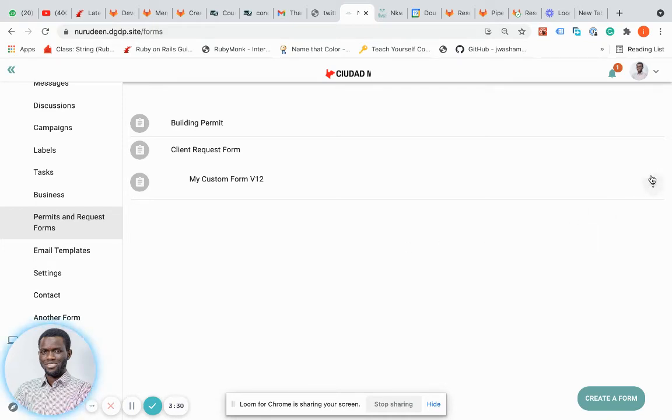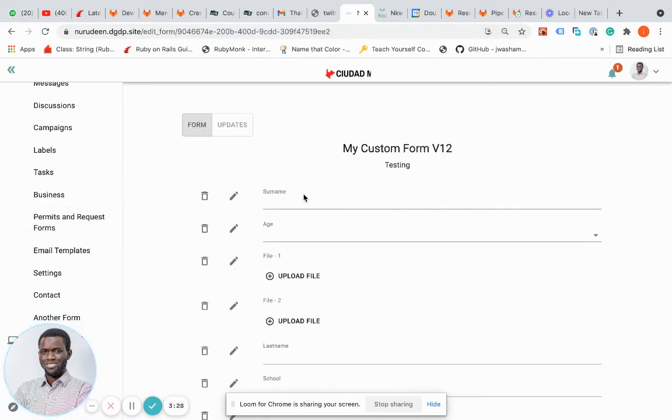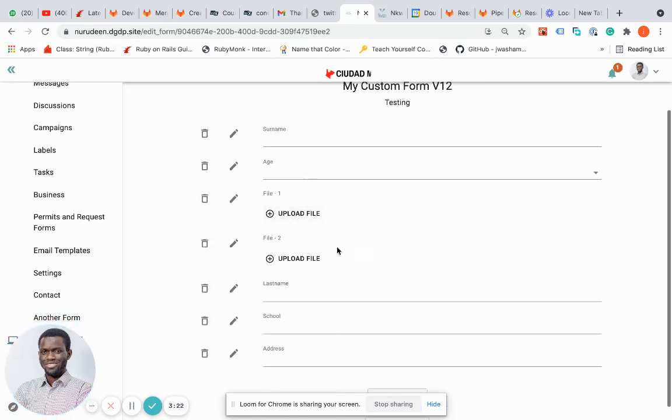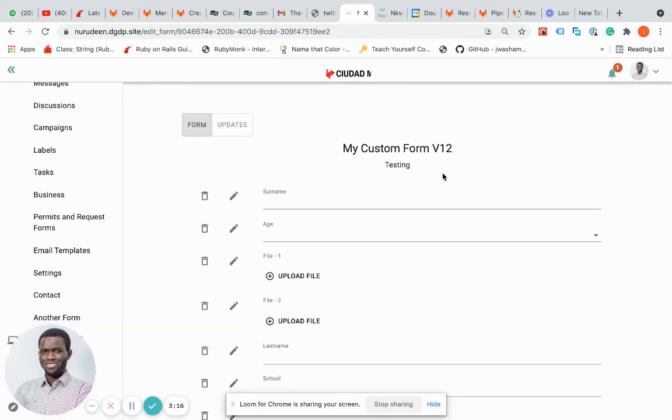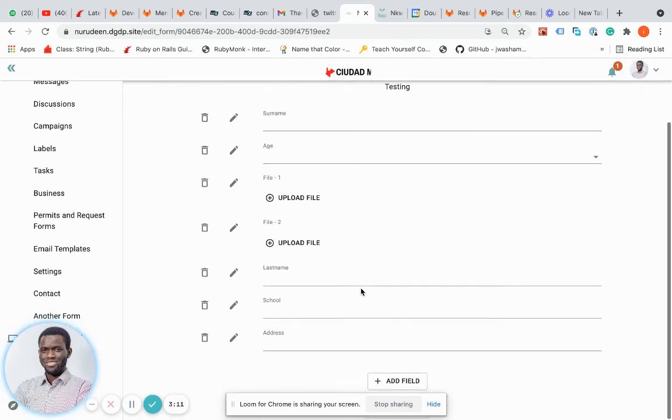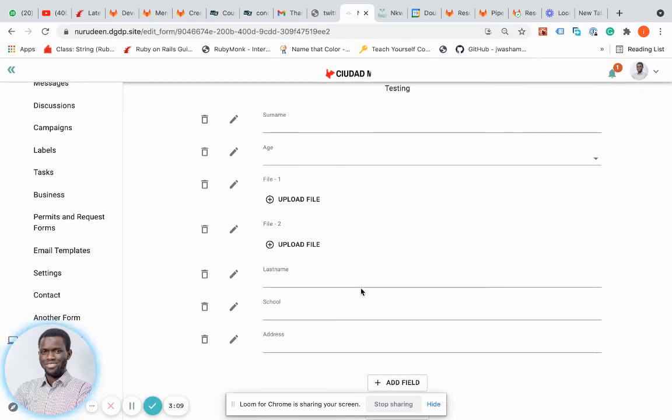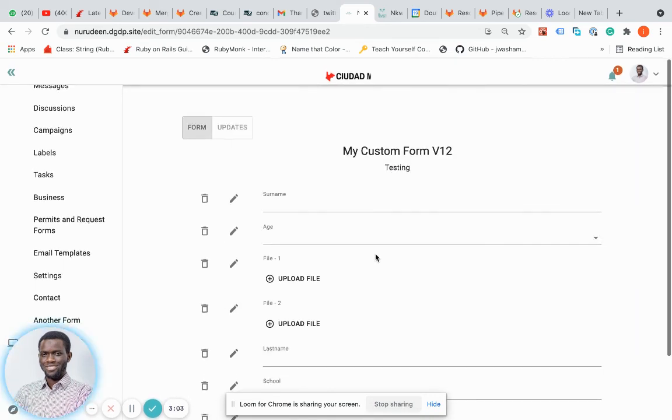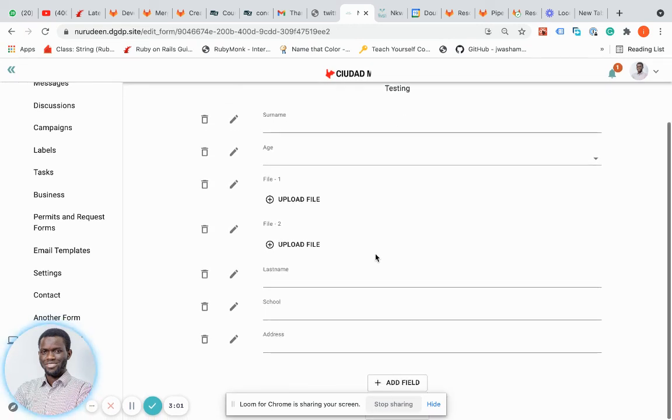For example, let's say you try to delete a property and the form already had some submissions. So in that case, we'll instead version that particular form so that you have a new form with the changes you want. So I worked with Olivia on this, and I believe he's going to be talking more about that in his video.